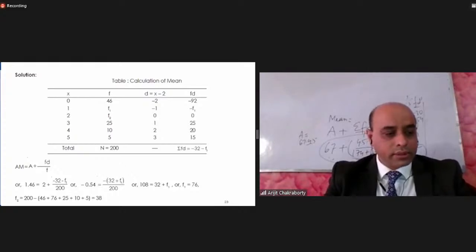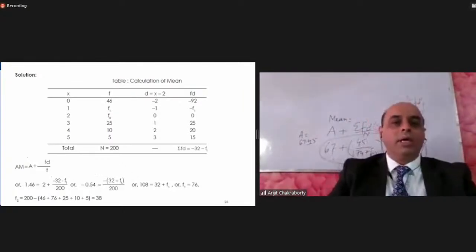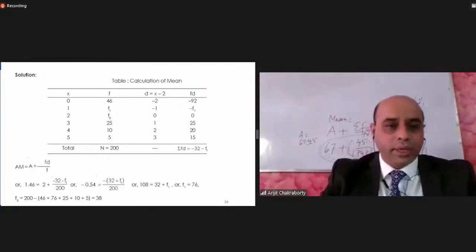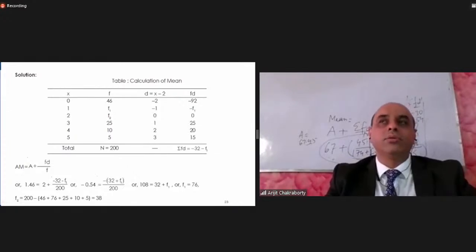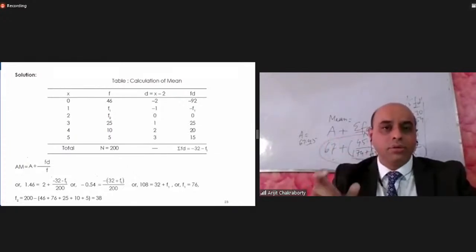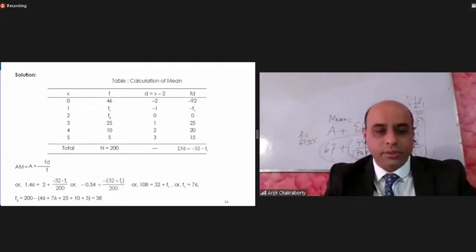Okay, now I think it is clear. Nikita, I hope you are clear why we divided by 3 in the last example, because the class interval we took as 3, right? So we have done the important formula in which we need to know in case of the assumed mean, how to use assumed mean, and for single frequency, that is for ungrouped as well as for grouped. Grouped means, of course, frequency distribution.